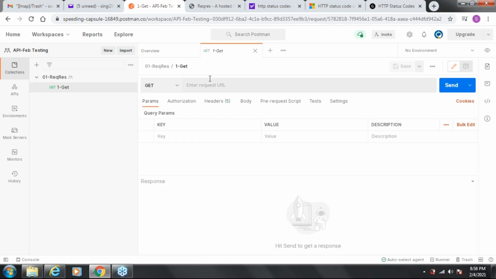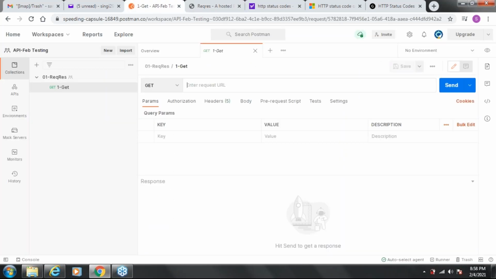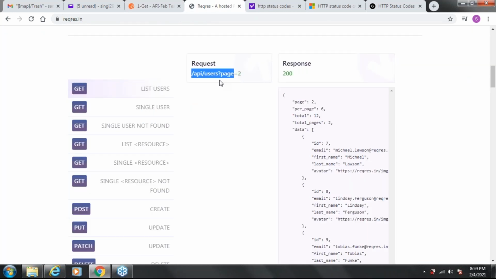Okay, so now let's do get. And let's go and get the URL, please. Go back to reqres.in. You see under request, no, that's not the URL actually. Under request, you see this, correct? So right click on the green text. No, what did you do? That's not a complete URL. Let's go back.